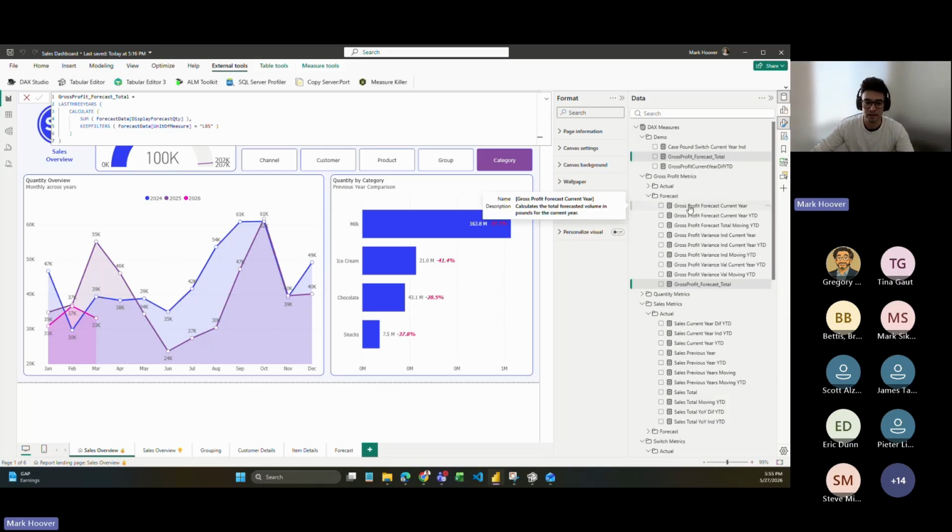And even business users who need to build reports as well, they'll be looking through here, and a lot of times you want to make it humanly readable, basically. So if you're looking at something like TOT underscore rev underscore YTD or something like this right here, gross profit, well, this is actually more readable.